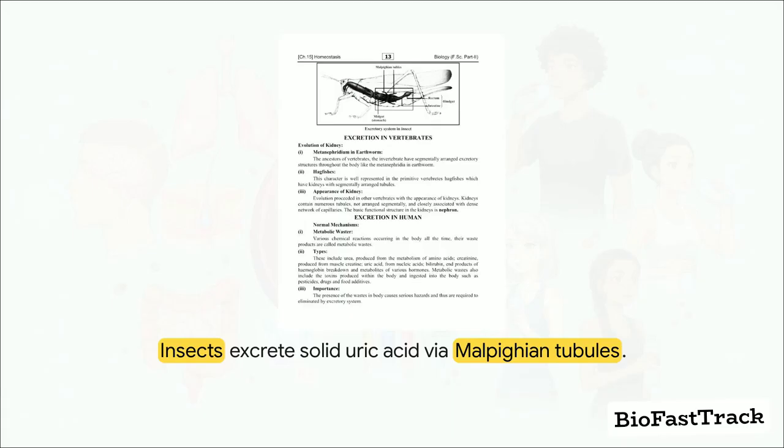Now, take a look at insects. They utilize a really unique structure called the Malpighian tubules, located right between the midgut and the hindgut. Because insects often live in dry terrestrial environments, they really can't afford to lose any water. So these tubules creatively excrete nitrogenous waste as solid uric acid crystals right along with their feces. It's just a highly efficient way to clear toxins while hoarding every last drop of precious moisture.